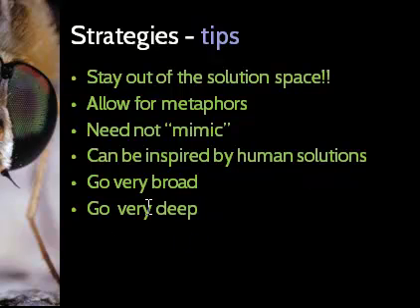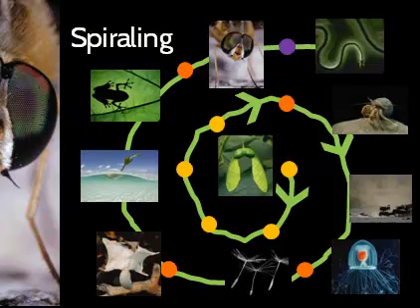And also go very deep. If you pick up one guy, like one bug, one plant, and think about all the different things it does, all the different strategies it has, all the different functions it performs, different things are revealed when you go through those different processes. And we talked last week about the power of spiraling.